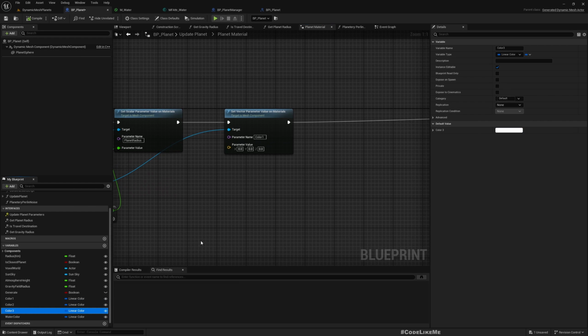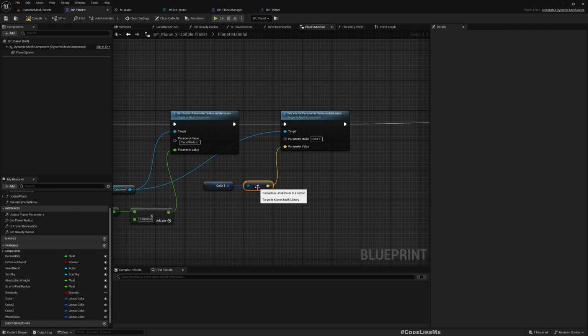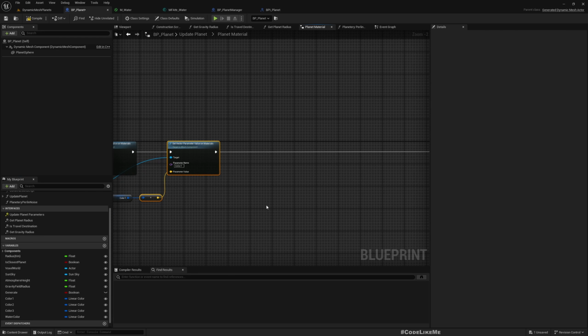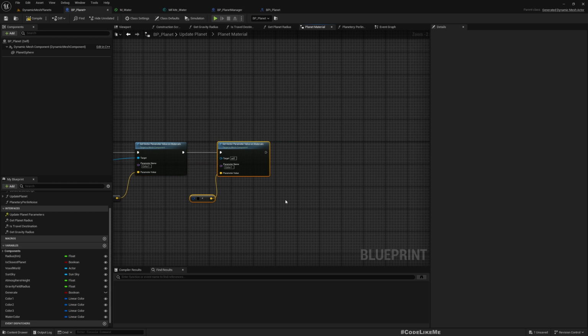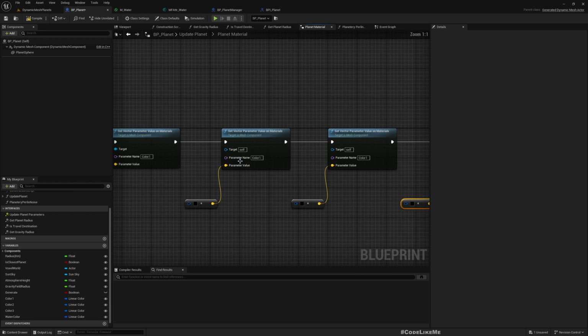So the default colors that we have in the material, same as there, I applied here. Now color 1, we can apply it like this. Similarly, color 2, color 3, and the watercolor. Should be color 2.